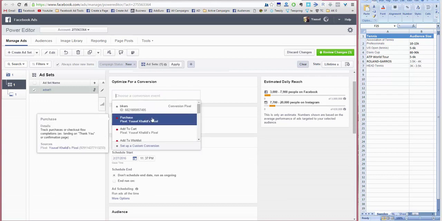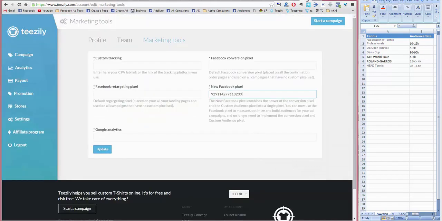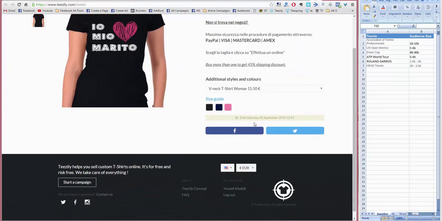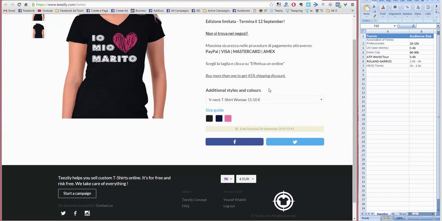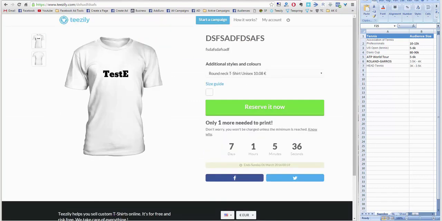And if you choose the add to cart conversion, this means that Facebook will say, hi, we have an add to cart. If we have somebody who added this product to cart, what does that mean? If we go here and we add this, oh, we can't do this because actually it's not live, but let me just pause the video and relaunch this one. Hold on a second. Hi, so I had to create a new one because that was a really old one and they didn't allow me to relaunch it.